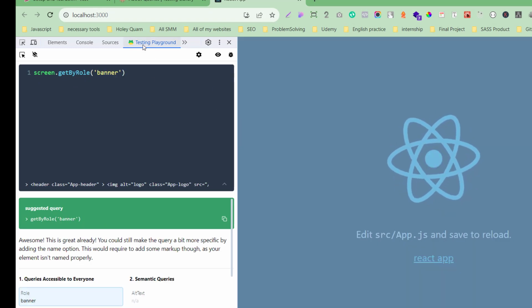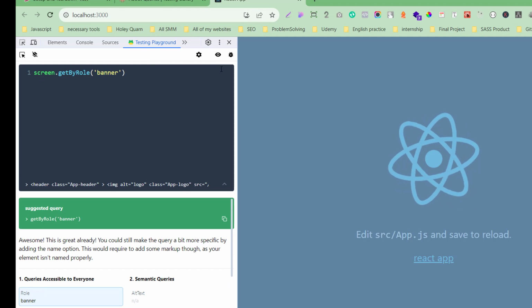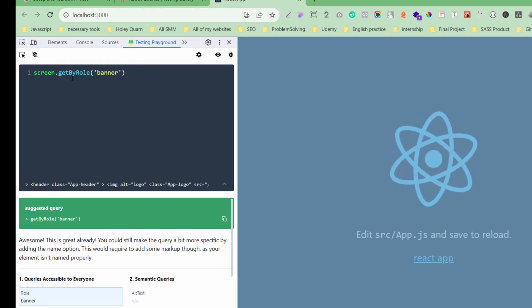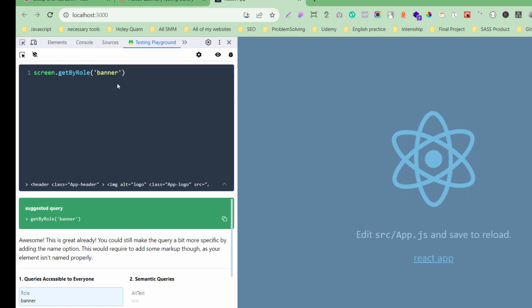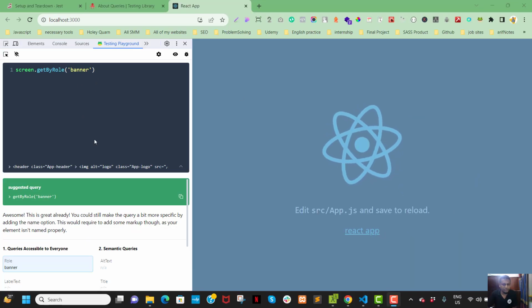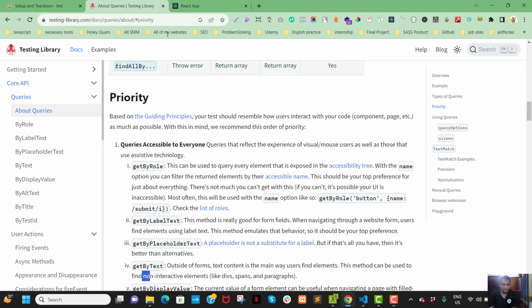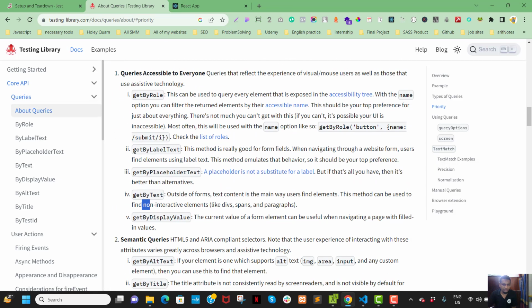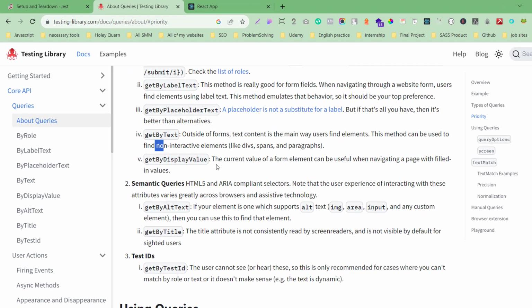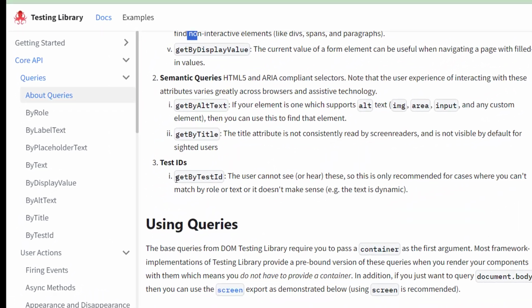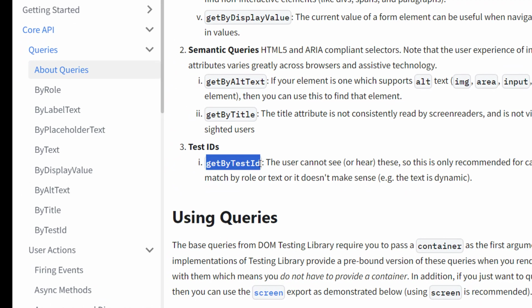So this is very handy. You can use the Testing Playground, which will give you suggestions about the role name. Sometimes it is tough to get the role name. If we cannot get the role name from this Testing Playground, there is another website, I'll show you in the next tutorial from where you can get the role. Even if you cannot get the role name, we have another substitute according to the priority: getByLabelText, and if these are not sufficient, as the last resort you can use getByTestId. I will show you the uses of getByTestId.